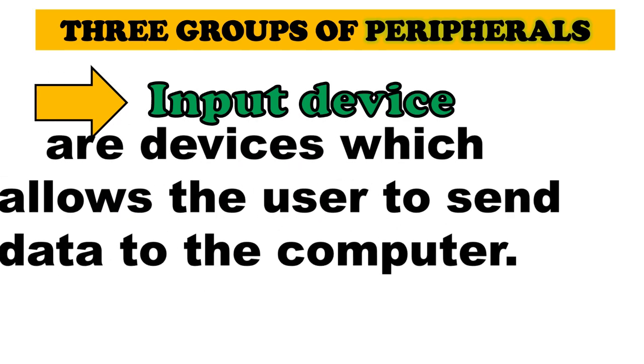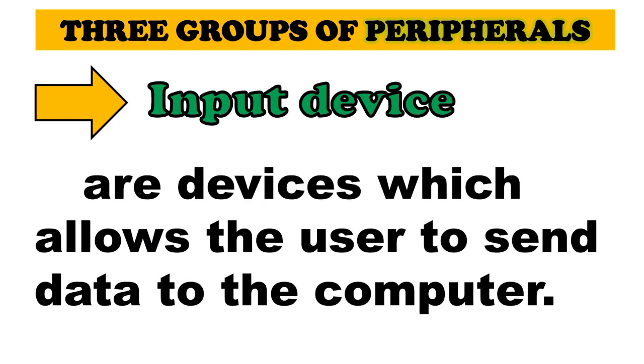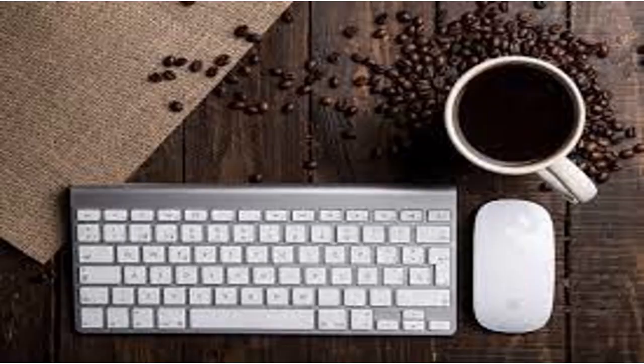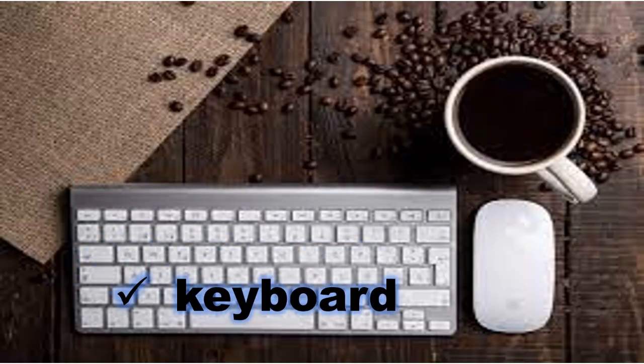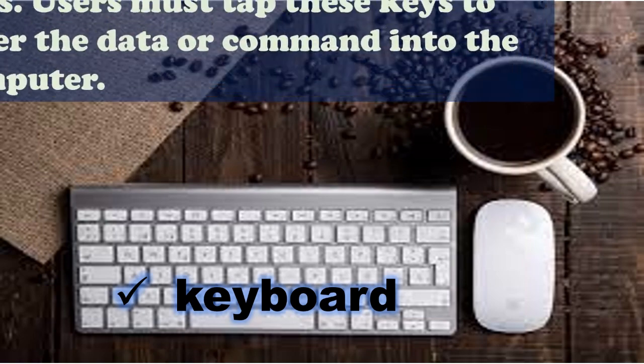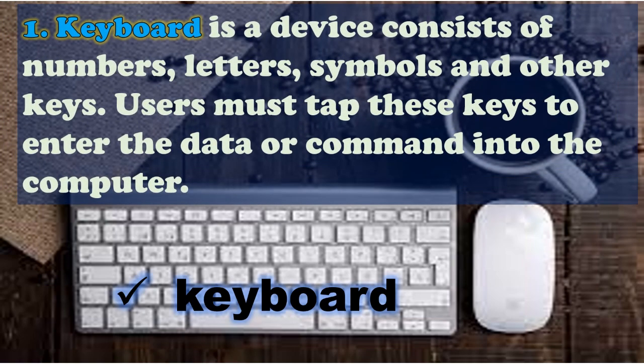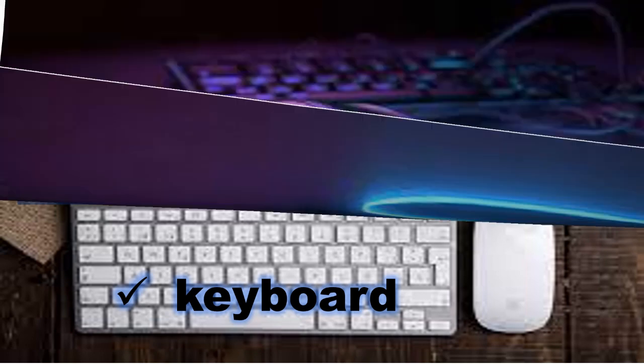Okay, now let's start with input device. What is input device? It is a device which allows the user to send data to the computer. And I will give you an example. The first one is keyboard. So keyboard is a device that consists of numbers, letters, symbols, and other keys. Users must tap these keys to enter the data or command into the computer.